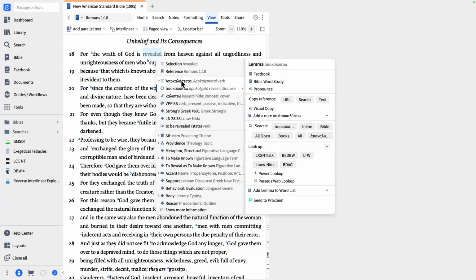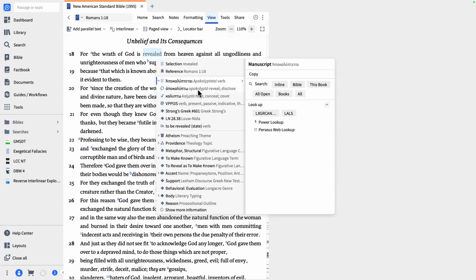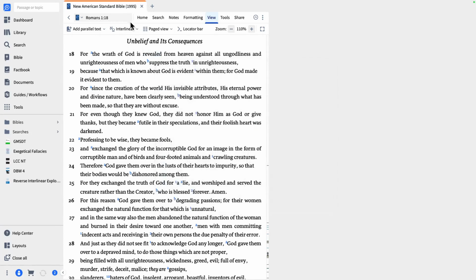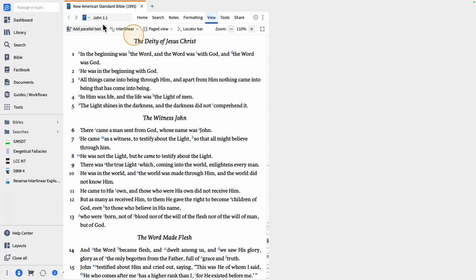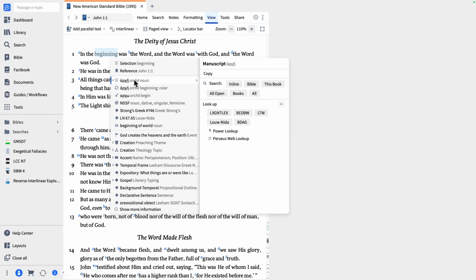So here's the manuscript form. Click on it. Here are the things we can use to look up the manuscript form, and they'll be different for the different words that we choose. There are a few tools here to look up this word, apocalyptai. But if we go back to John 1:1, click on the beginning again, and click on the manuscript word, there are more tools here.